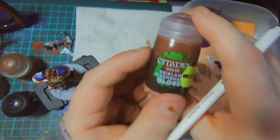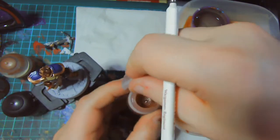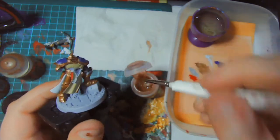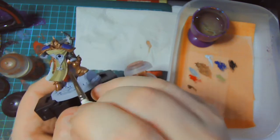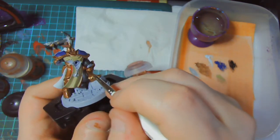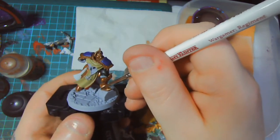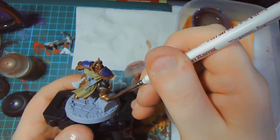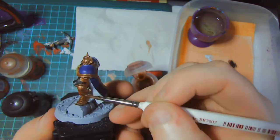So our first wash is going to be a Reikland Fleshshade Gloss, and we're going to apply this to all the gold areas. And the reason we're using the gloss is it will give us a nice sheen to the areas. So we're just going to dip our brush in here, scrape off some of the excess, and then all the gold we're just going to paint right along the edges, pulling the brush so that the wash deposits into the creases of the armour and those deep recessed areas under the knee in here.